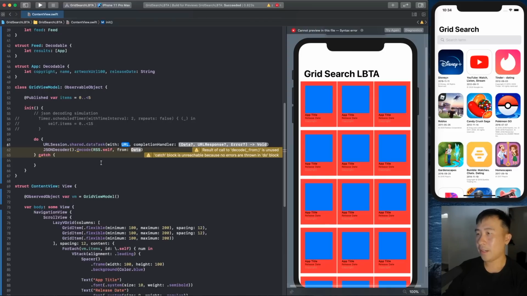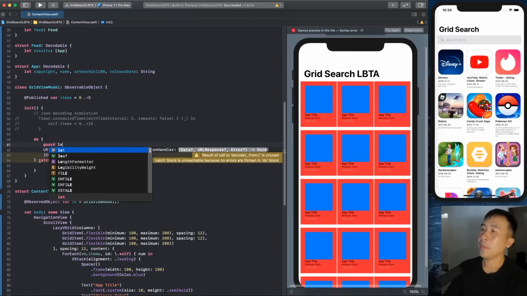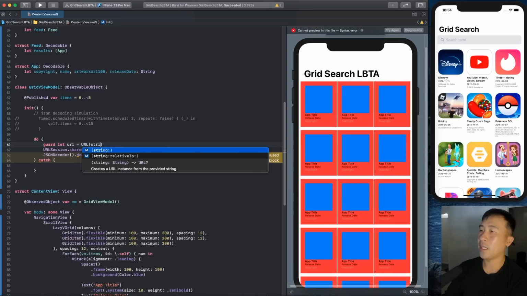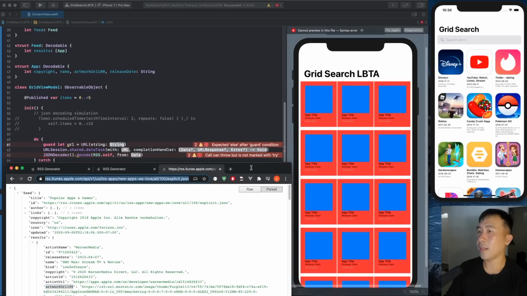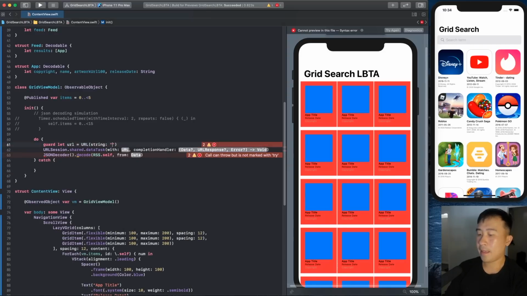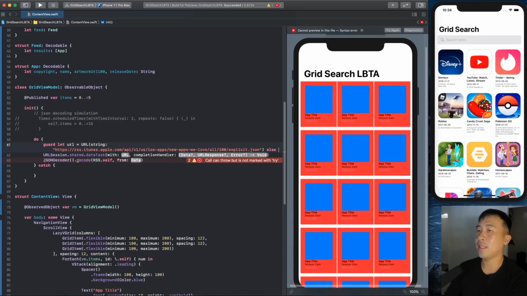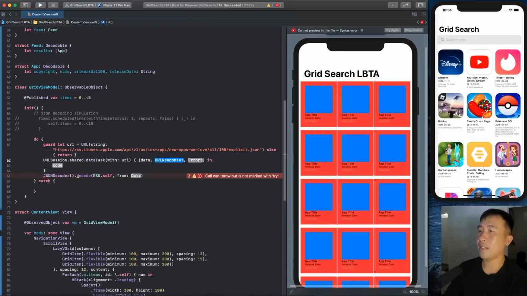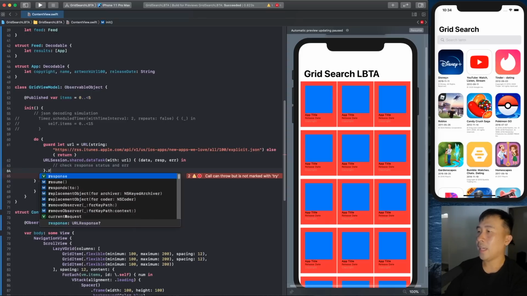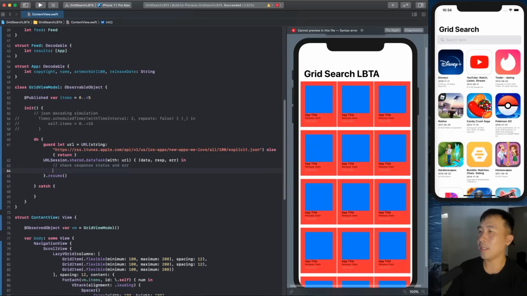So this is just standard code. I'm not going to go through this stuff too much. Guard let url equals some kind of URL with a string of this. I'm going to grab it from this guy here. So this is the URL, just grab that. This is standard stuff, so I will just blaze through this as fast as possible. So this is the URL, completion handler is there, data, response and error, check response status and the actual error. Okay, make sure to resume this guy. I'm going to cut that in here. And this looks pretty good so far.